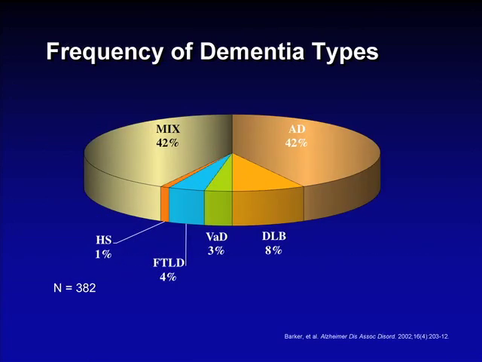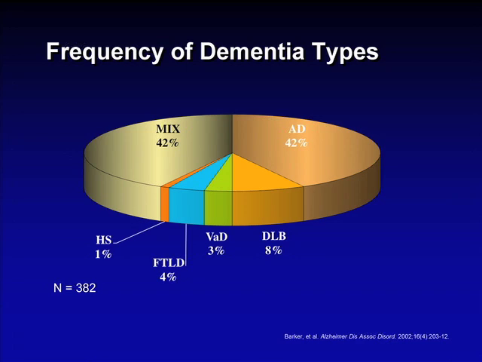So before getting into the different types of dementia, what does this whole picture of dementia look like? AD is the most common, but there are clearly other kinds of dementias, like dementia with Lewy body disease, vascular dementia, frontotemporal lobe dementia, hippocampal sclerosis dementia, and a mixture of all these things. But knowing this figure does not help you in front of the specific patient you're sitting with. You probably can make a good guess that he or she may be having Alzheimer's disease, but also be aware that there are other options that the patient could be facing.